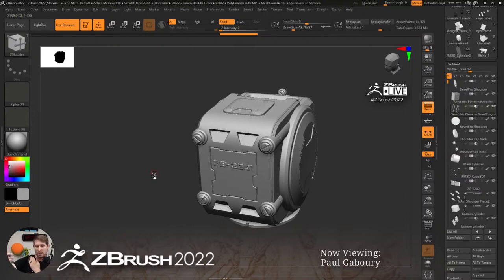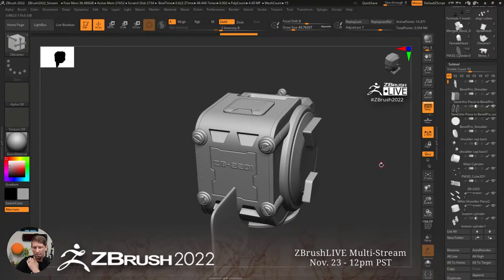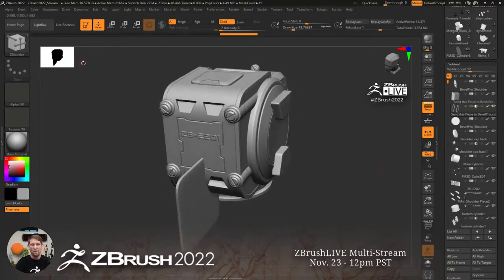And this is a great example of this piece might have subdivision levels, and I don't want to lose my subdivision levels, so I wouldn't have that auto apply on, right? And then you can see when I turn live booleans off what we are getting, right? So just another example for you guys to go ahead and work in different ways, right?